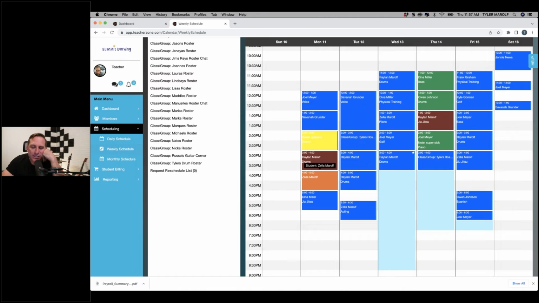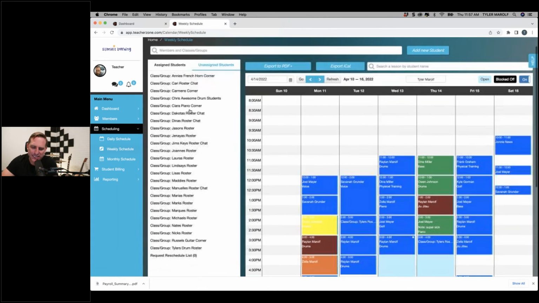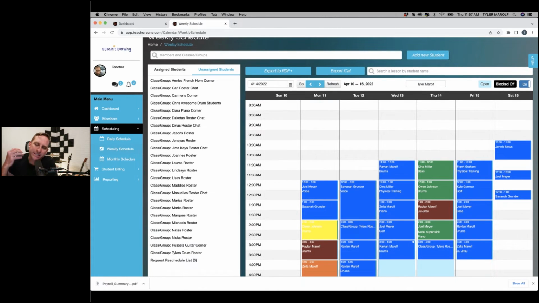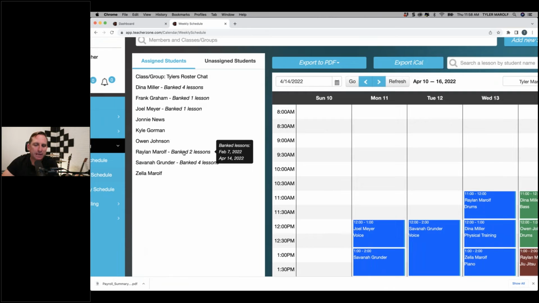And these colors you can actually set to remind you that these students mean something. They're just color coded. You can do any color of the rainbow, but burgundy, green, red for canceled, and orange for no show are your main automated ones. Okay, the other colors can be set to whatever you want. Now, if you notice, these are all my unassigned students. Don't pay attention to the size of that list. Those are all the example groups I've made over these demonstrations, but assigned students is where we want to look at. And if you notice, Raylan now has 2 banked lessons, one from February 7th and one from April 14th.